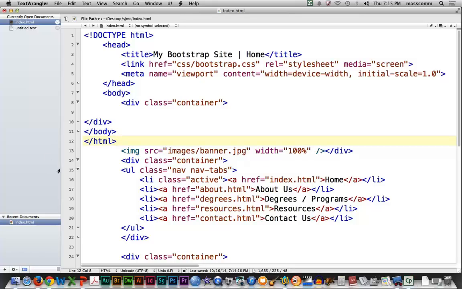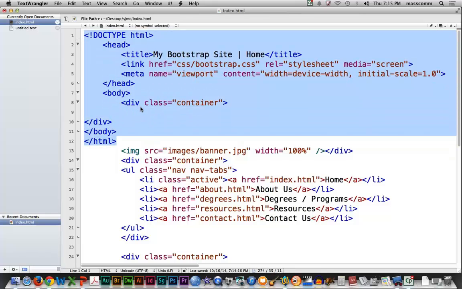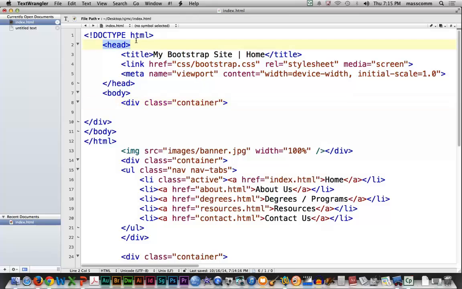Okay, so you'll see the first thing that I've done, this is just the basic outline of what you've done already. You've got your head, and in the head you've got a title, and you're linking to the style sheet, and then you have this line of code. A lot of you maybe didn't get to this point yet, but you will in the next step. It's literally just the next thing on the sheet.